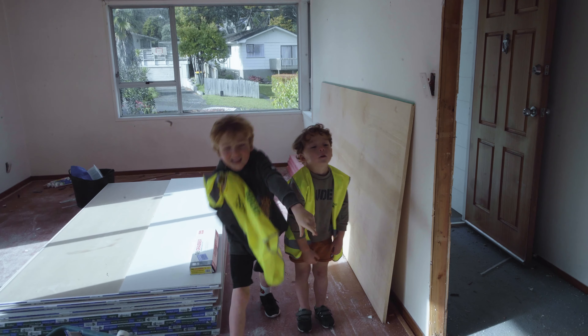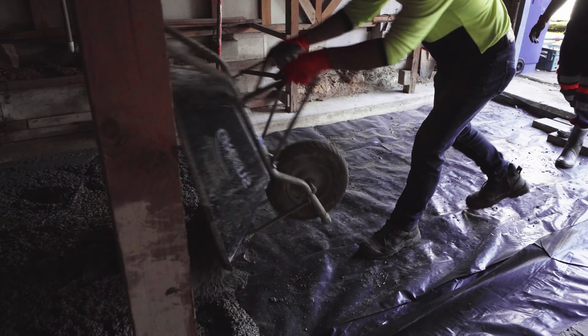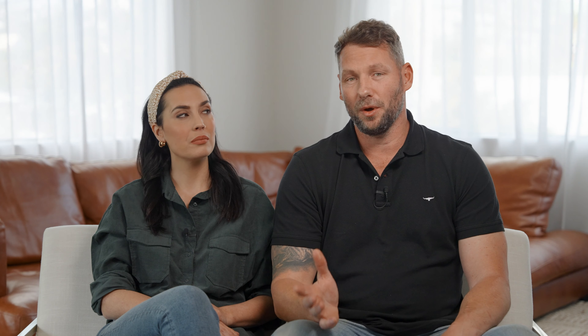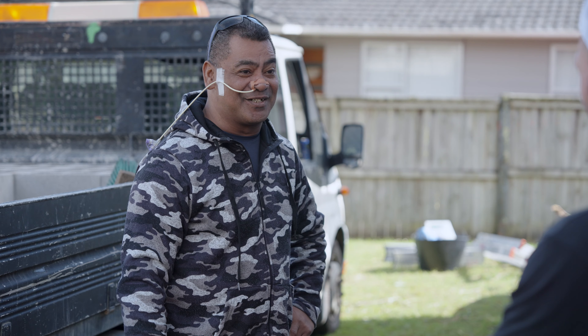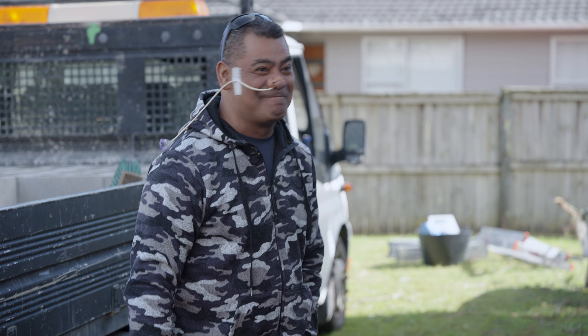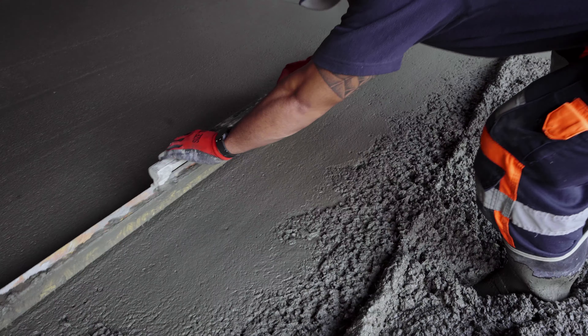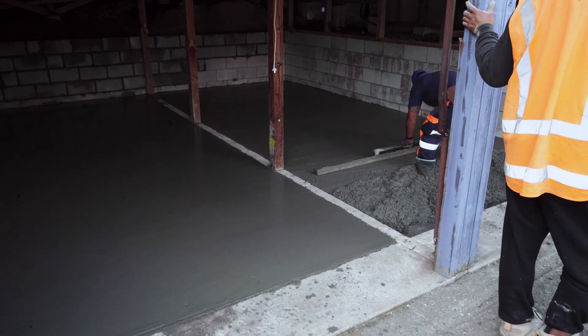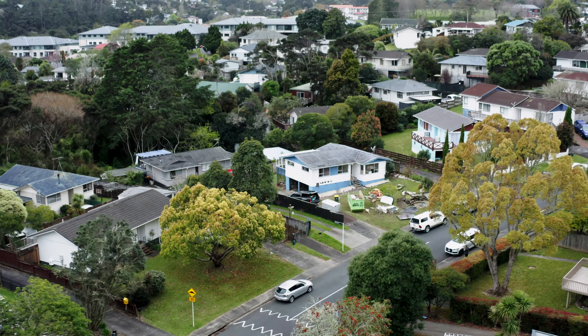I've got my boys here today and they absolutely love big yellow trucks, so they're just having an absolute blast. I'm really blown away by Sione — he's currently undergoing chemotherapy, but you wouldn't know it by how hard he's working. Still not eating solids — for three and a half months he hasn't eaten solids. The guys are there, the concrete's going in, and I'll tell you what, I am so stoked that we're doing it. Definitely a good decision.